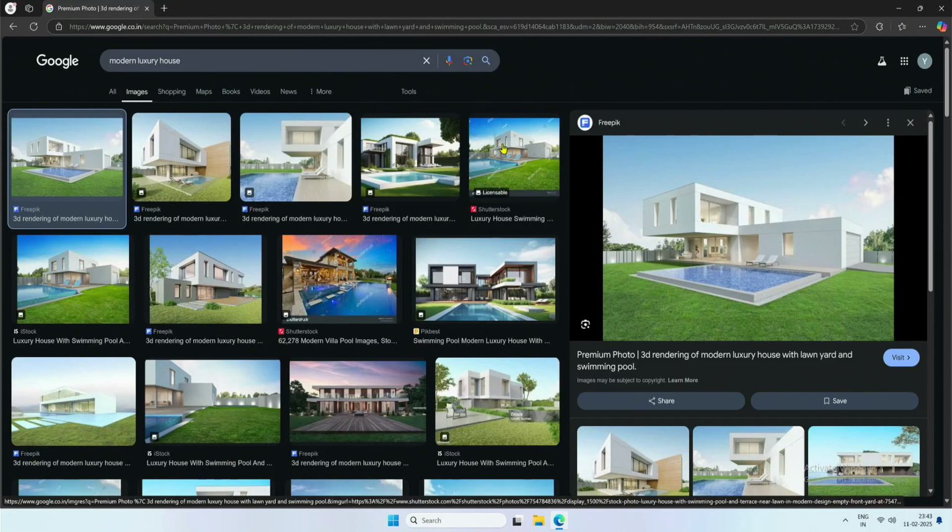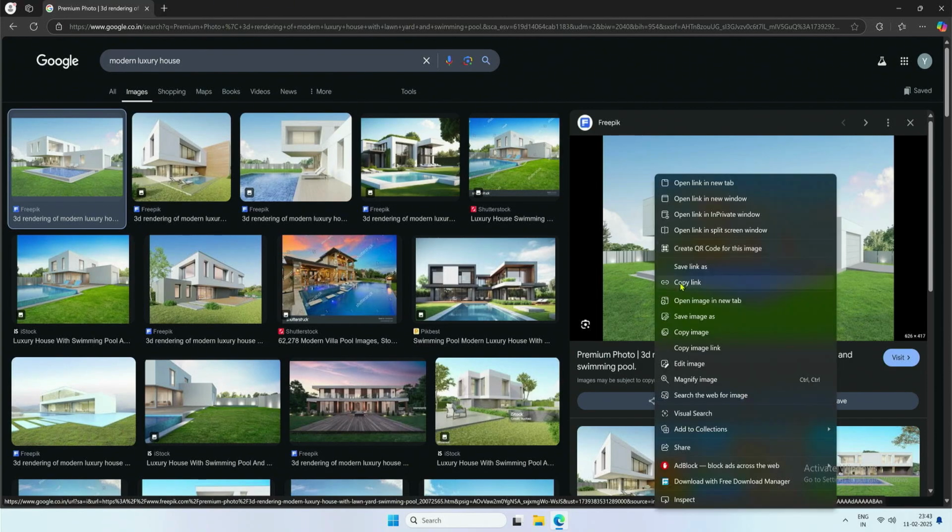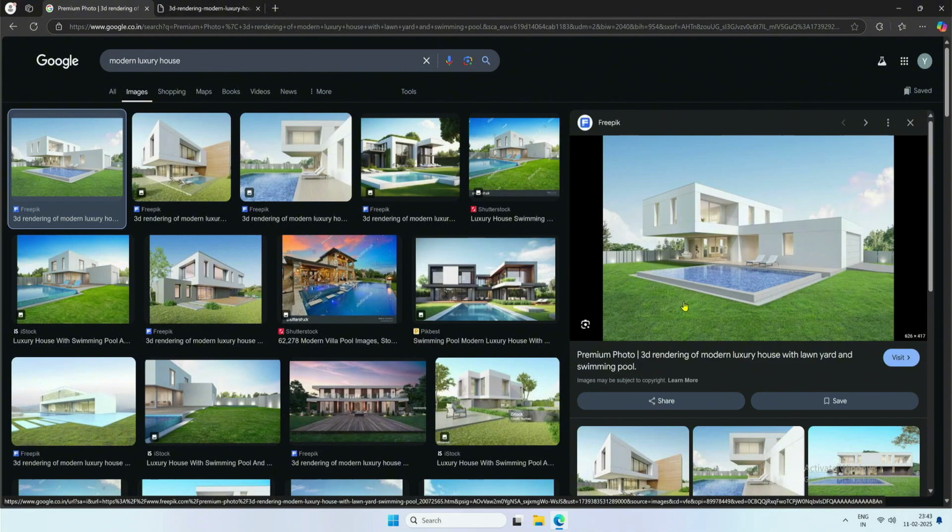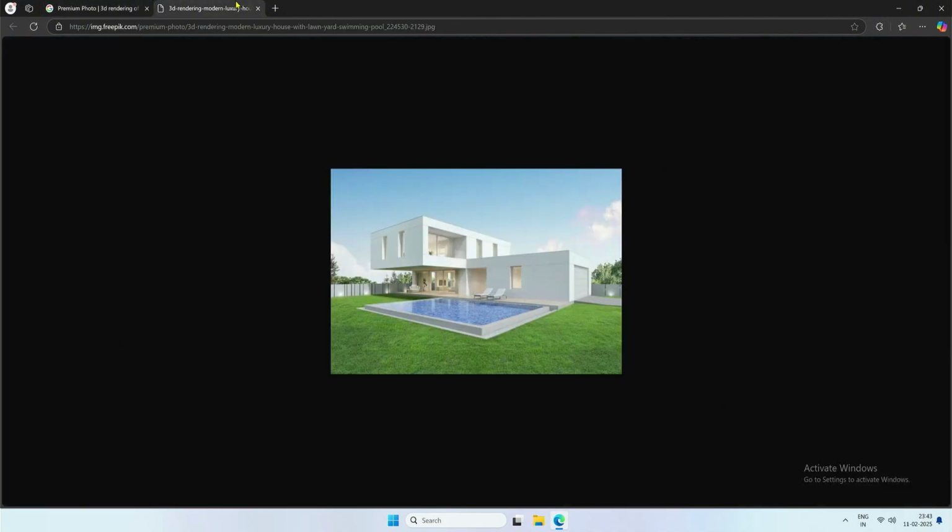Let's understand the depth ControlNet. To begin, I searched for a modern luxury house. And I think I can take any image from here for the demo. My preference will be an image which is not edited, or a fresh 3D structure you might have come up with. I will be improving one such image. Let me download this image.